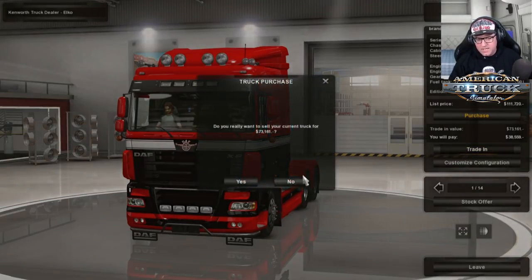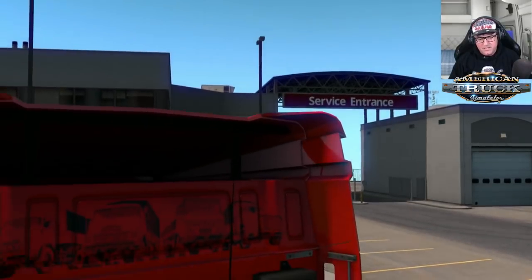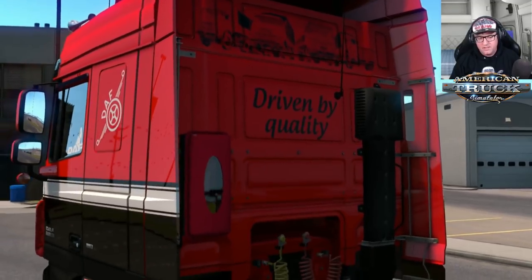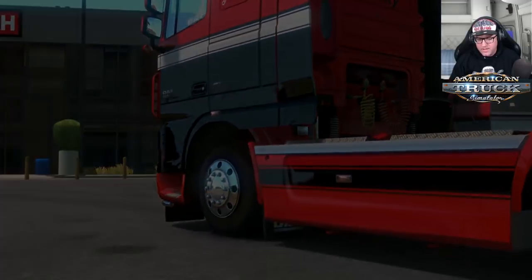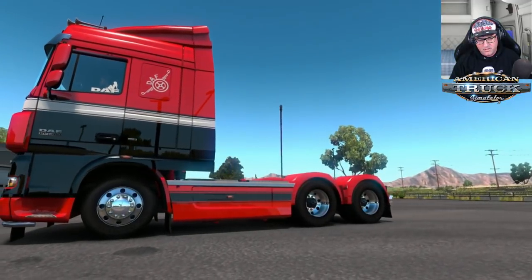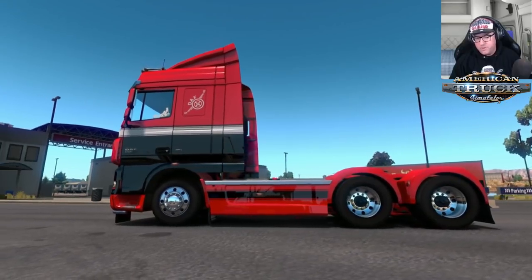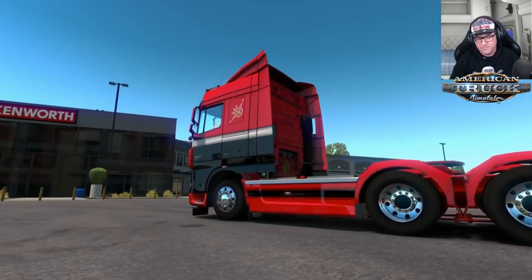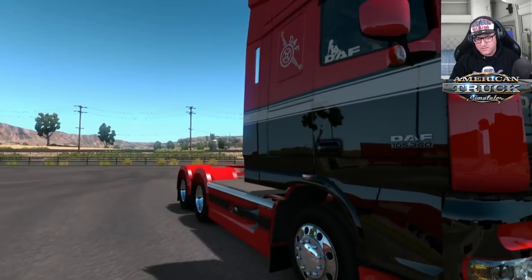Let's do a trade-in on the last mod. Thank you very much. Okay. And let's jump on the outside and check it out. Driven by quality. Well, that's very nice. Look at that. It looks really cool, doesn't it? All the stuff that you've got there. Those chrome rims really do make that truck look nice. Look at it. Definitely looks nice.